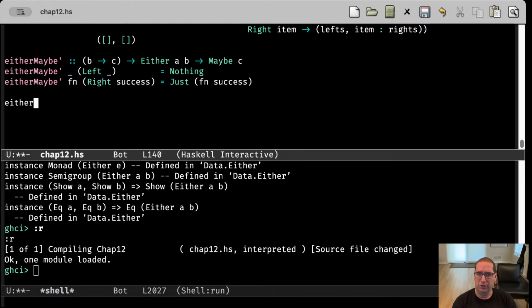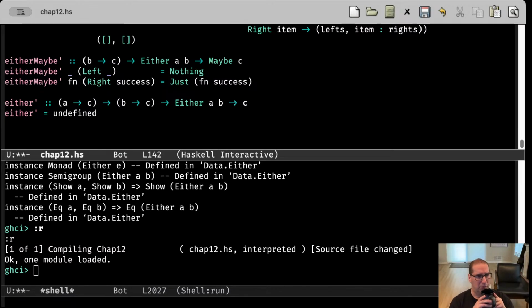This is a general catamorphism for either values. Okay. We got lots of functions here. Take a sip of my tea while I contemplate this. Almost looks like composition, doesn't it? No, it doesn't. I'm wrong.